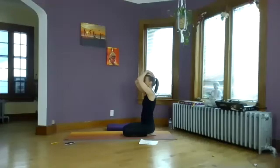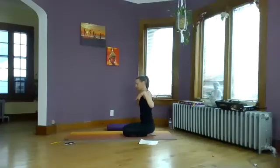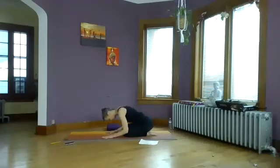Two more. Relax the arms down if you're lifted. Come to child's pose. Take a few breaths here.